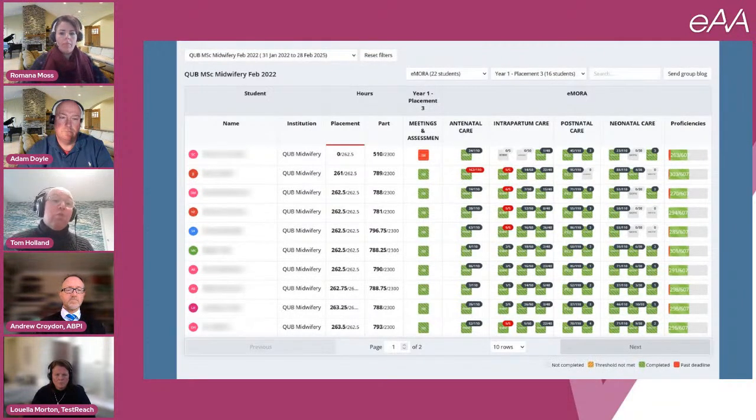And then we have various ways of signing them off in practice. So there are various different ways that you could overcome these challenges. The way that we work is we have email sign off, and then the doctor in practice will receive an email alert to say you were recorded as having assessed such and such a doctor at such and such a time in such and such a place.